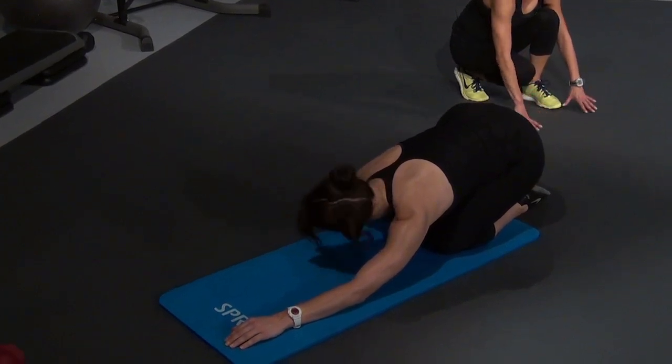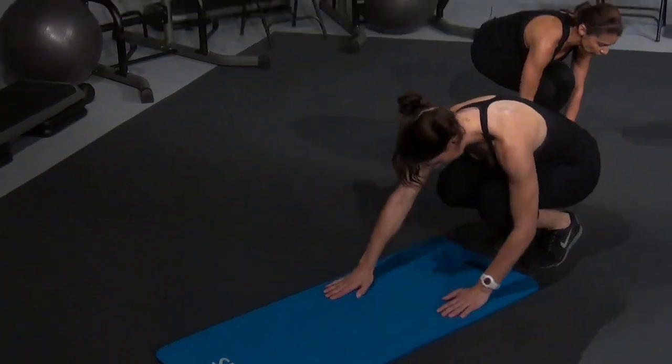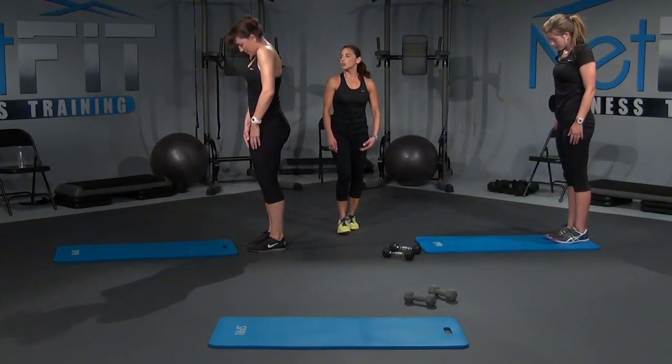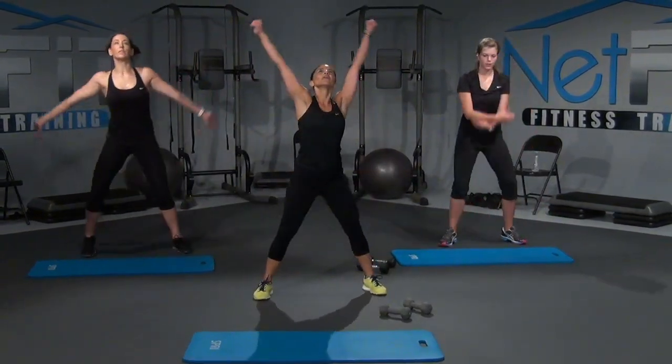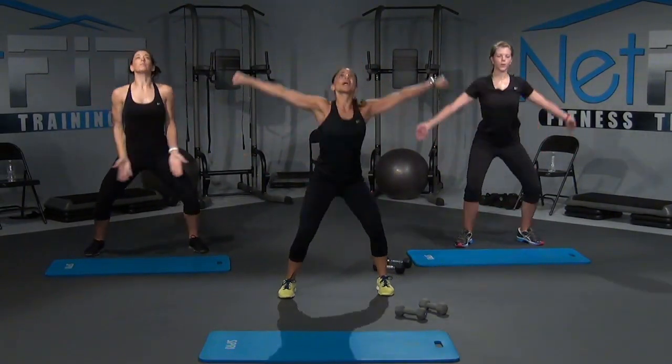I want you to bring your hands forward. Okay, come up on the ball of your feet so you can help yourself up nice and slow. Walk it down. Nice and slow. One little vertebra at a time. Rotate those shoulders back. You want a nice big inhale up. Okay. Big inhale up right here and exhale down. Okay, another big inhale up right here and exhale down.